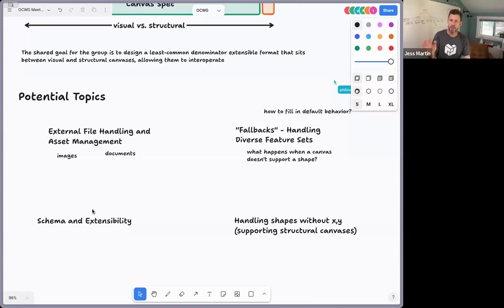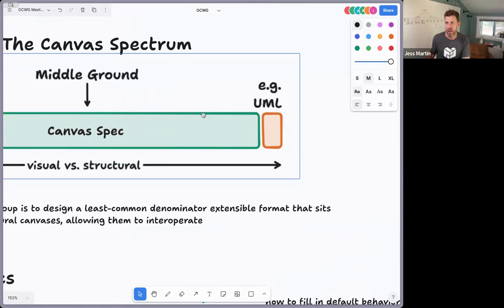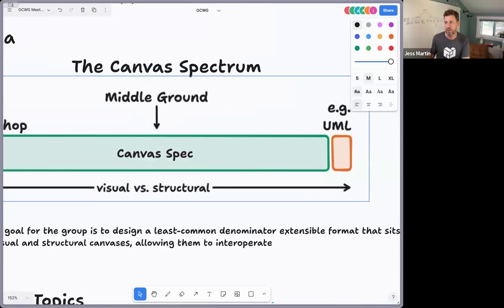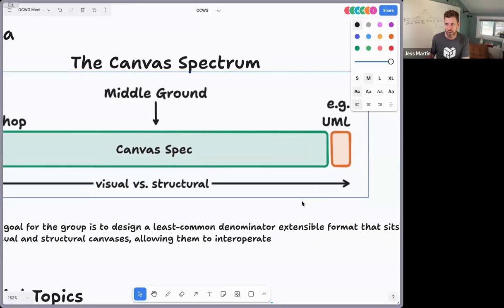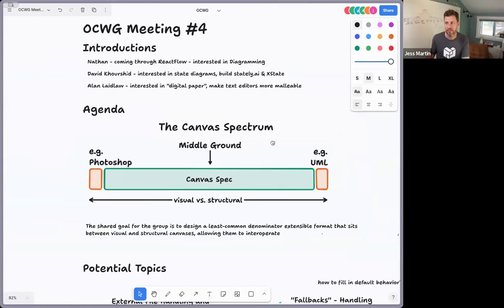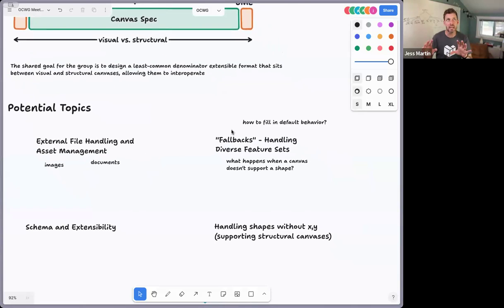All right, and then the final one, which I'm actually really interested in talking about because David's on the call, is handling shapes without an XY. So we talked about up here this canvas spectrum. Structural canvases that are not visual often have the key information is about the relationships between nodes, and they often have layout algorithms that are automated, right?